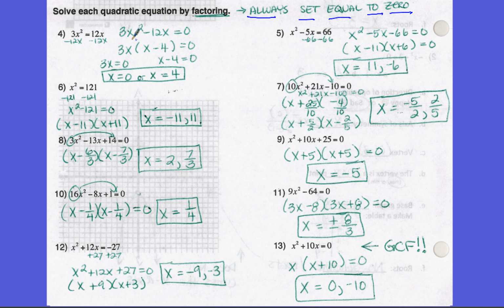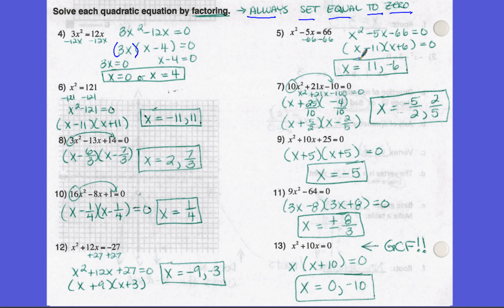This is not a trinomial. You should always be looking for a GCF first. I pull out a 3x. I'm left with x minus 4. So then I set each of these factors, and you can think of this one in its own thing too. So this is a factor, so 3x equals 0 and x minus 4 equals 0. Well, this obviously, x has to be 0. 0 divided by 3 will be 0. And I'm going to add 4 to both sides, so I get x equals 4.